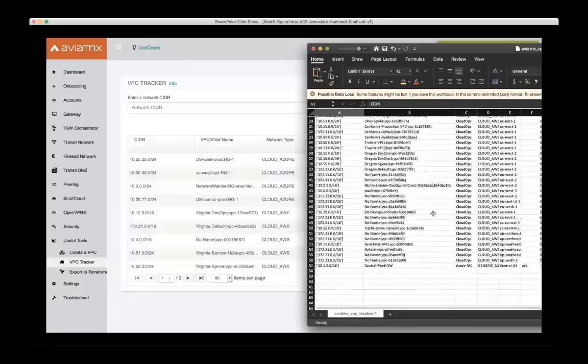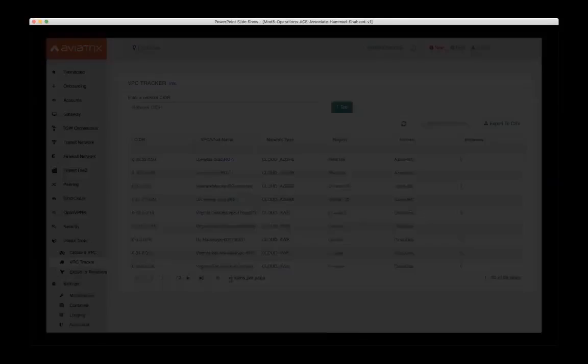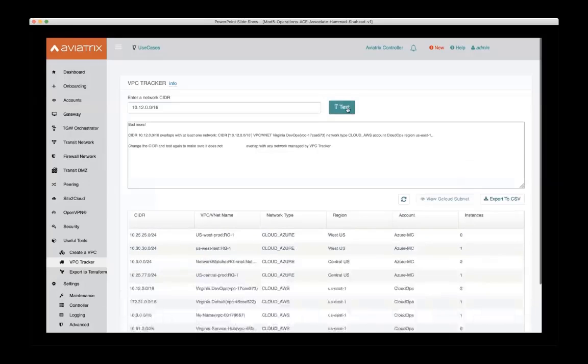So we give you an easy way to export a list if you want to keep the list on the side, but also we allow you to search through all of the subnets, all of the CIDRs that we see in your accounts where any of the resources like virtual machines are deployed, and then you can quickly test if this CIDR is already used or not.